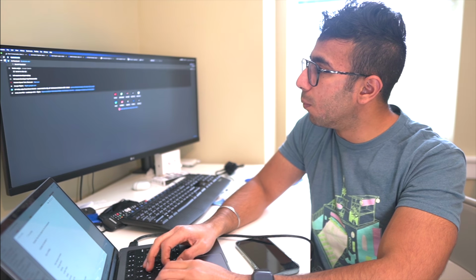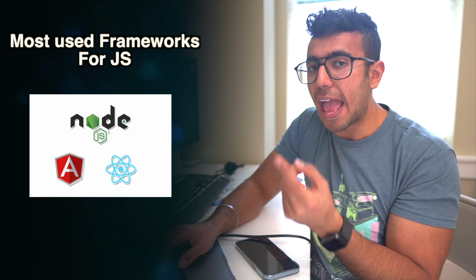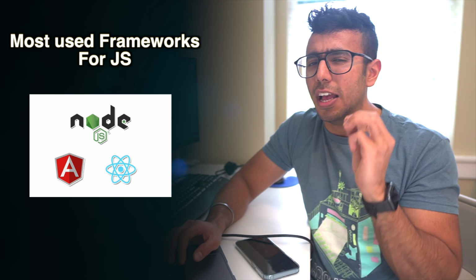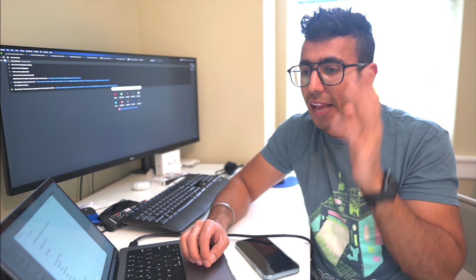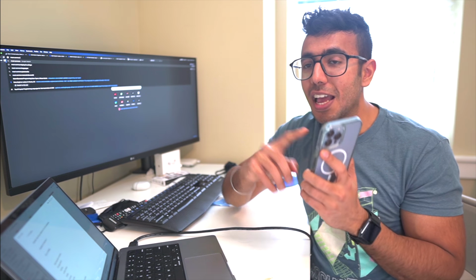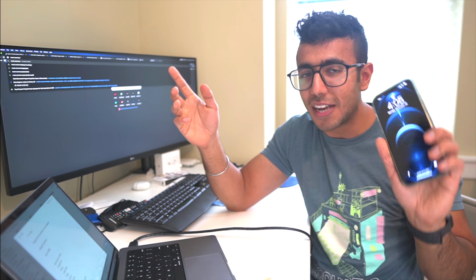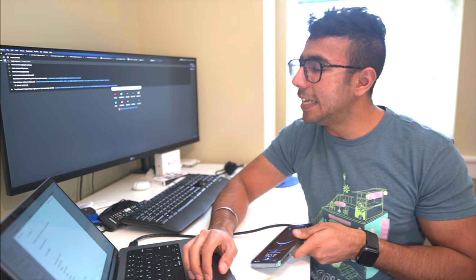Now, if you look at the most common frameworks for JavaScript, I think the results will be Angular, Node, and React. You should at least learn React. React is so amazing. With React you will also learn a bit about reactive programming, because if you know reactive programming, you can also learn Swift Rx, which is also used a lot for iOS. You can also learn RxJava, which is used in Android. So I think you should have some understanding of reactive programming irrespective of the field, so that you can catch up in different areas of software engineering.